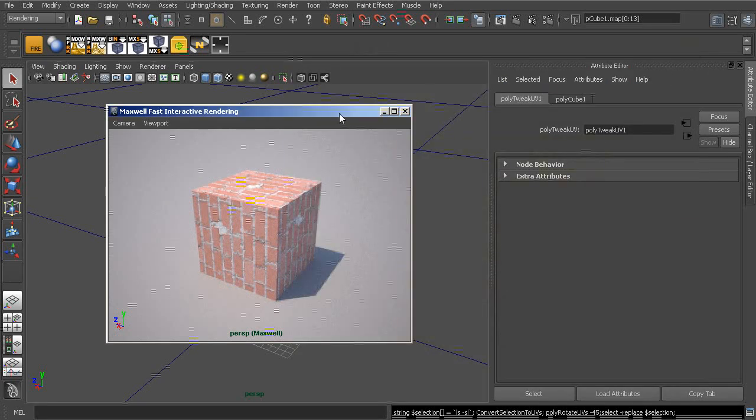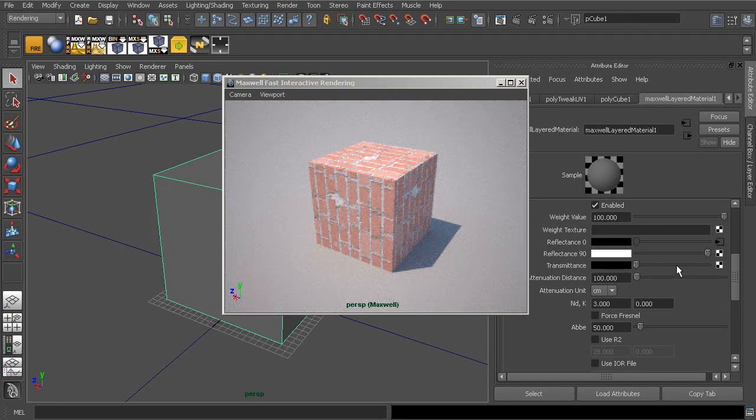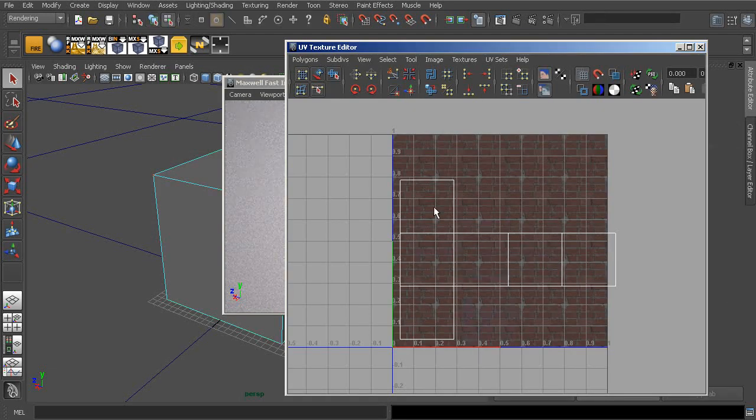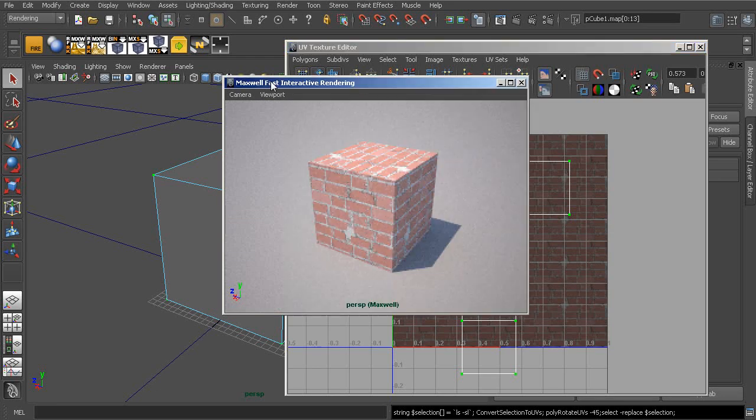Now we do also have some really simple controls as far as getting some independent behavior over the reflectance 0 and the reflectance 90. So let's just very quickly, I'm going to go back to my texture editor here and get that UV rotated back so that way we have our bricks nice and flat.